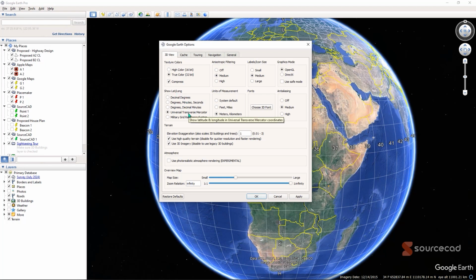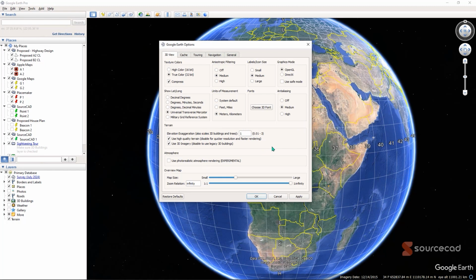So we'll be using the Universal Transverse Mercator in this situation. But maybe in your country, you might be using a different type of system. But in this specific tutorial, we'll be using the UTM system, and the units of measure will be metric, as I stated earlier. This is meters, kilometers, and so on and so forth. But maybe for your case, it might be imperial.